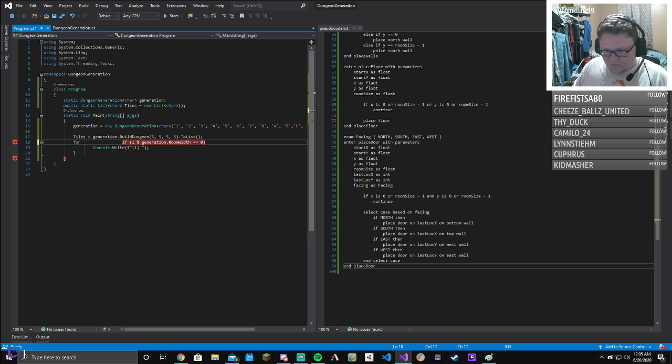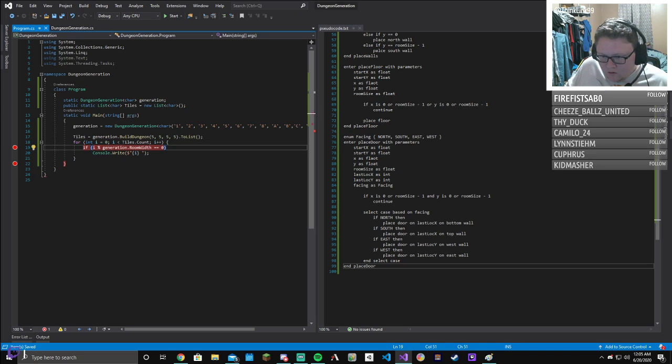For int i equal to 0, i less than tiles.count, i plus plus, bam. And then we want to do tiles i.